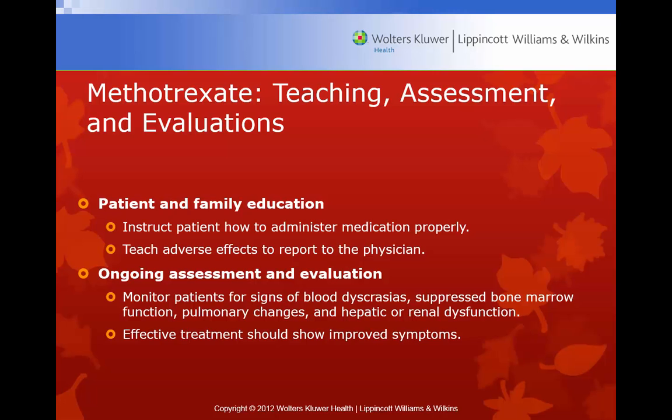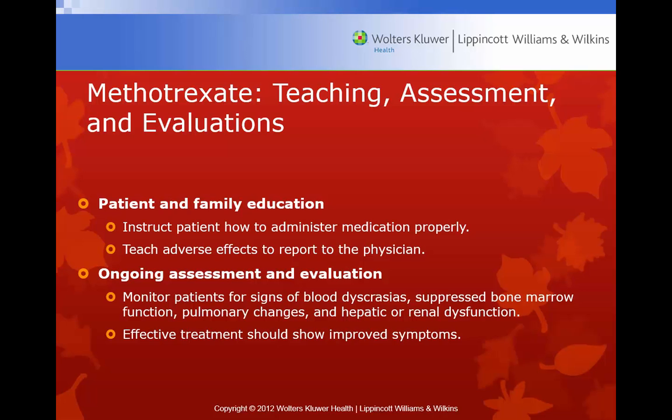So we do want to make sure that we've done good education on the things that they do need to report immediately. If they start running a fever at that point, they probably have already had a full-blown infection for a while, because their body is immunosuppressed, so its first reaction is not going to be to get a fever. And so there are several bullet points listed there in patient and family education that tell you the ones that they need to report to the physician. So I would just make sure I looked at those.